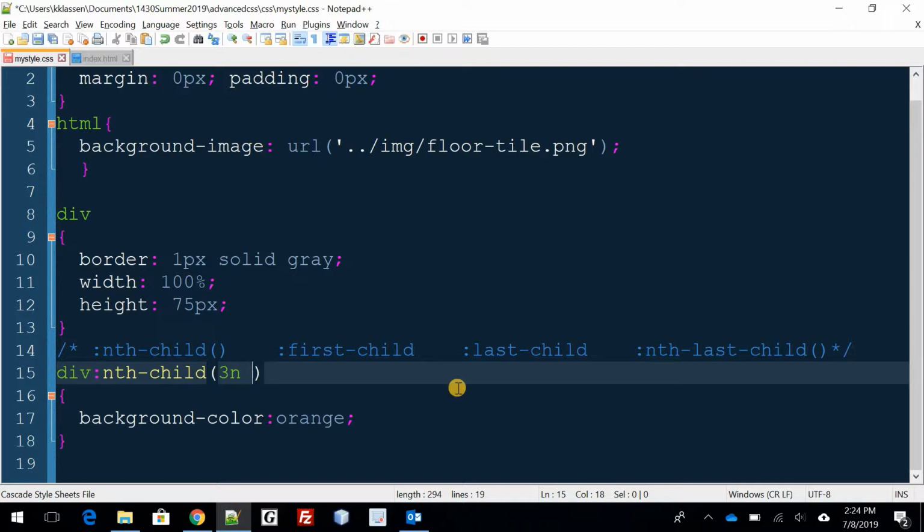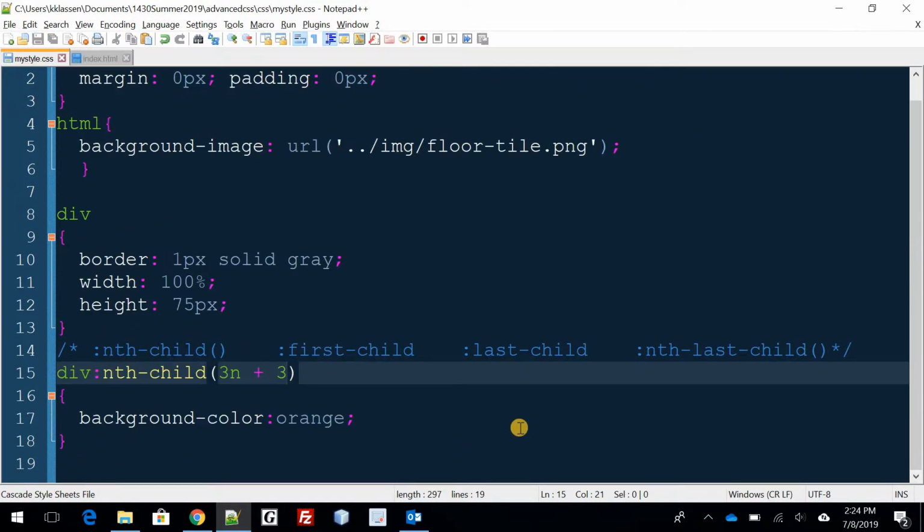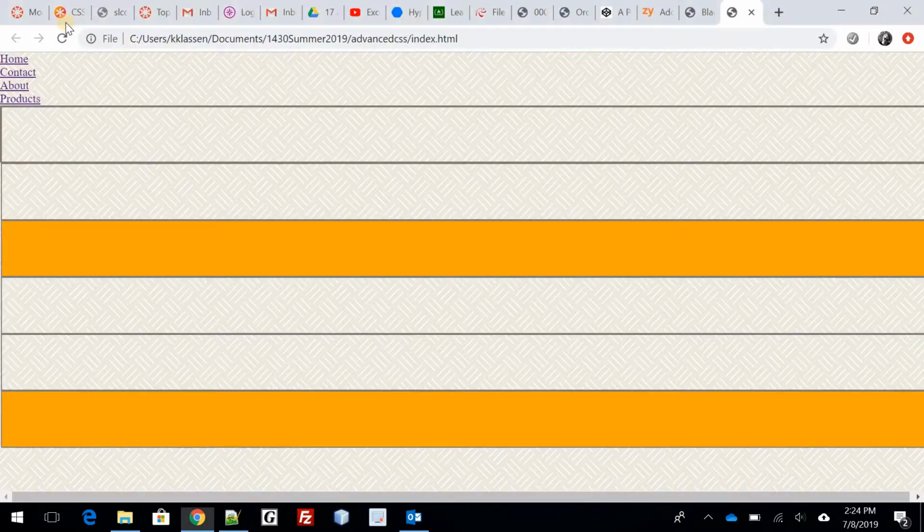Okay, so now what if I did, I'm going to have to add more divs. If I did this, any thoughts on what this is going to do? Every third one. It's when you're on 3 and then start over. Yeah, you already knew that. Yeah, let's do that. That works. That's better. So what Ian was saying, if I do this, this isn't any different than what I'm doing. It's starting on the third one and going down every third.